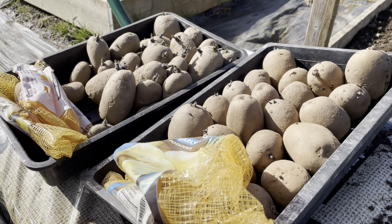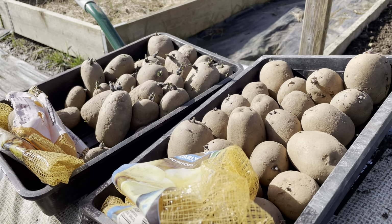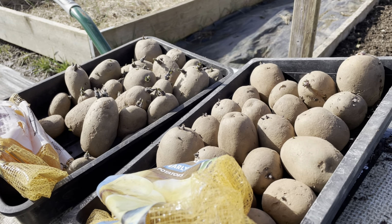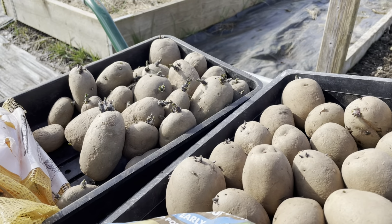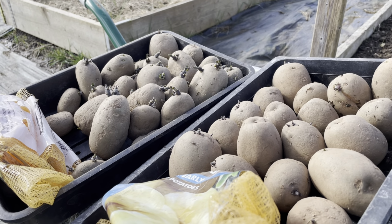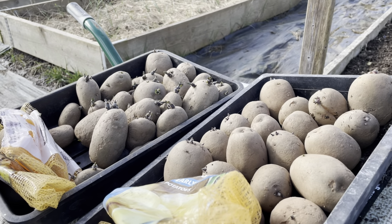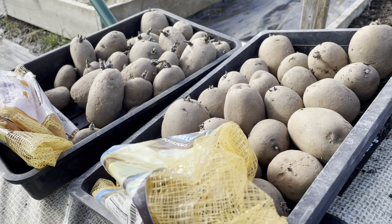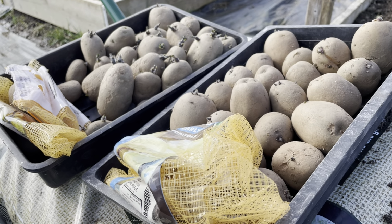There are many crops that we grow, and for some reason, potatoes seem to be the one that confuses people the most, or possibly the most, and I don't really know why. And I think most of it is surrounding the word chit or chitting, and what that means, and people just have it in their head that this word is mystical and it's something that they need to do. Don't worry about it is the first thing.